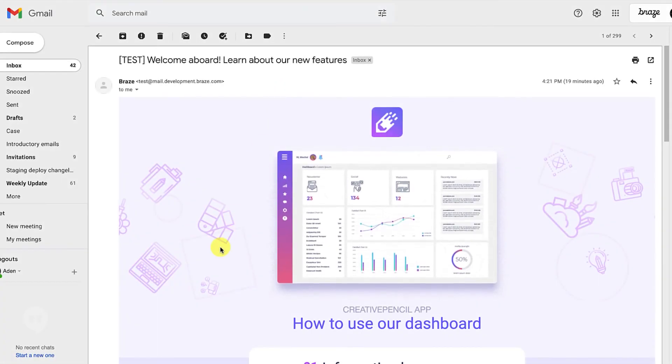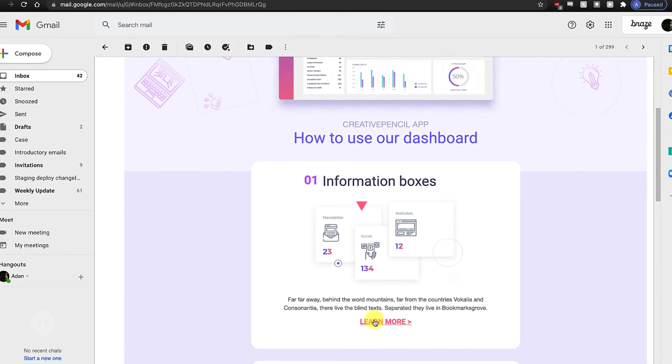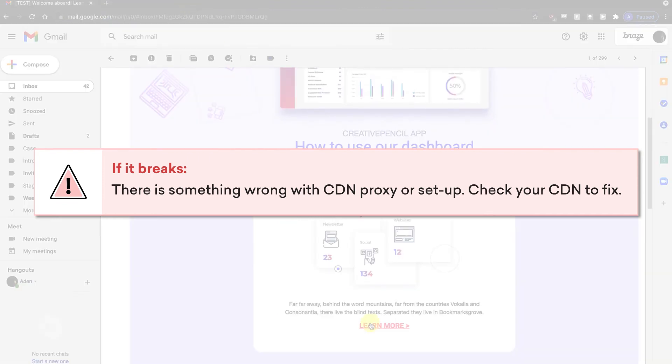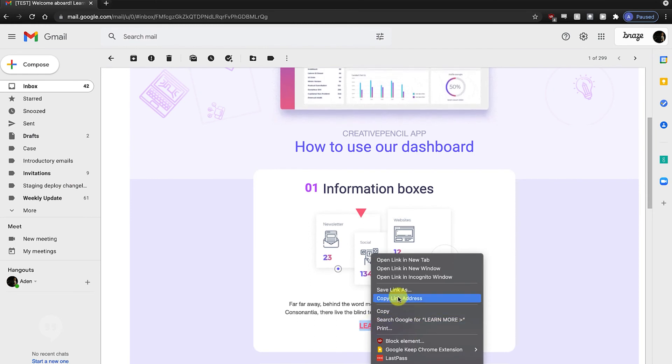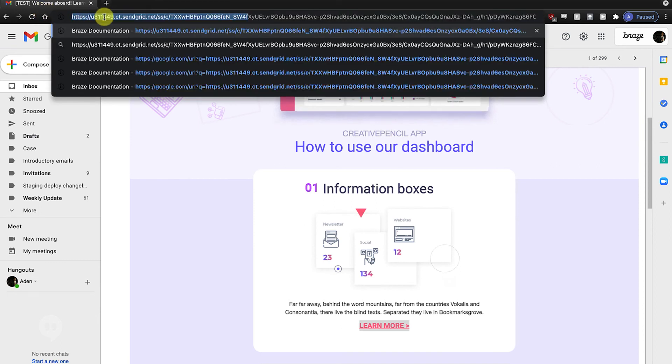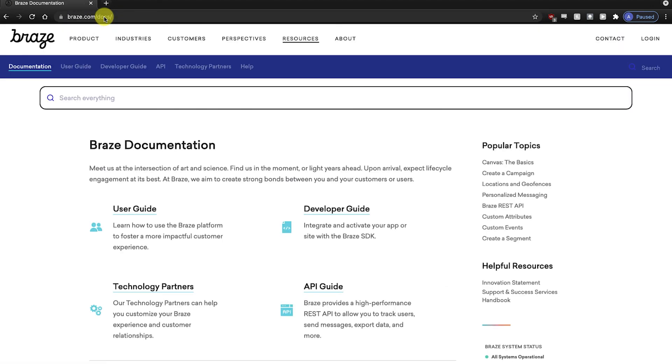At this point, you can test your setup by sending a test email containing a link from your Braze dashboard. The link should still be transforming with HTTP at the beginning — this is normal. Click that link. If it breaks, that usually means there is something wrong with your CDN proxy setup or another aspect of your CDN configuration, and you should check your CDN to fix it. If it works, try the final test: copy the transformed link and paste it into your browser, manually changing the beginning to HTTPS. Now test again. If it works, it means the SSL certificate is properly being served and your part of the setup is complete. If not, you'll need to correct whatever issue may exist with your certificate.